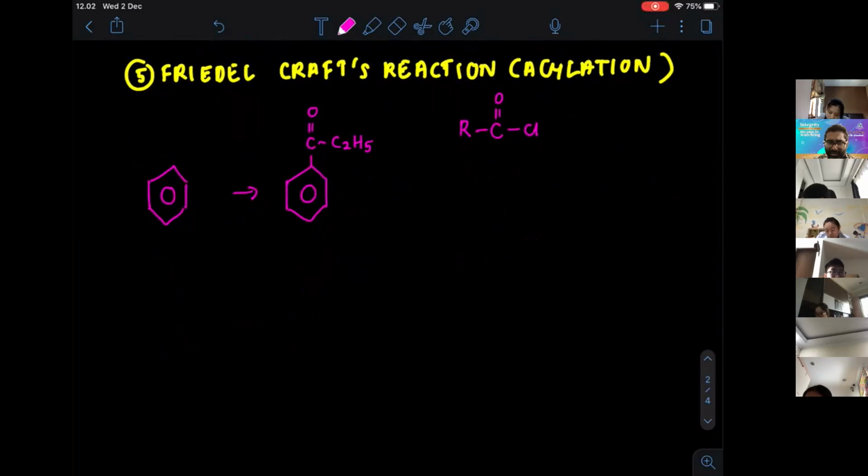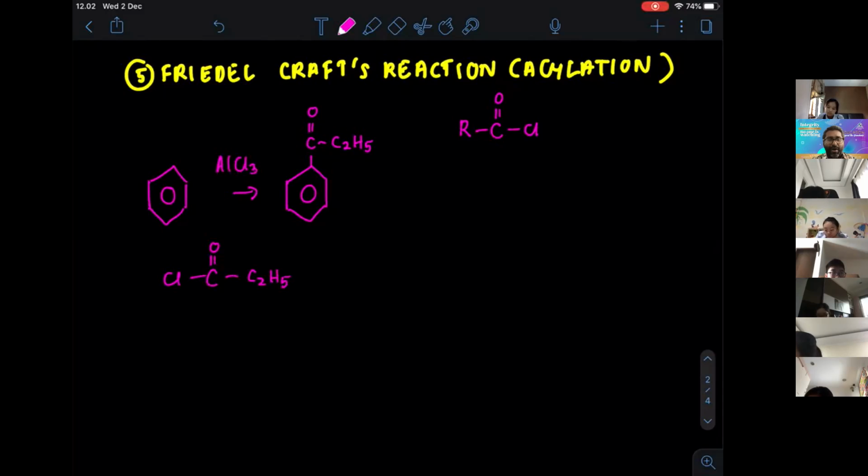Do remember, all these reactions are going to be similar to this electrophilic substitution. They may have different names, Friedel-Crafts reaction, acylation, and so on. But when it comes to the mechanism of the reaction, the way they react is still going to be electrophilic substitution. So if I want to write down, first of all, the reaction started from the acyl chloride itself. Do remember, it still needs a catalyst, AlCl3.